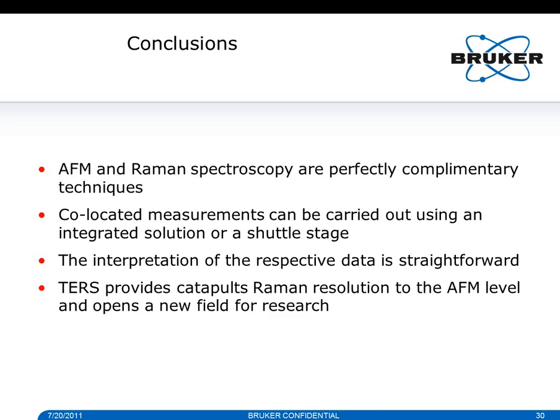When you do co-located measurements, you can carry them out with an integrated solution, or you could use a shuttle stage. The advantage of doing co-localization is that the interpretation of the respective data is straightforward. I mean, you're not doing anything to the Raman side, you're not doing anything to the AFM side. So the interpretation is whatever you're used to, coming either from Raman or the AFM or both sides.